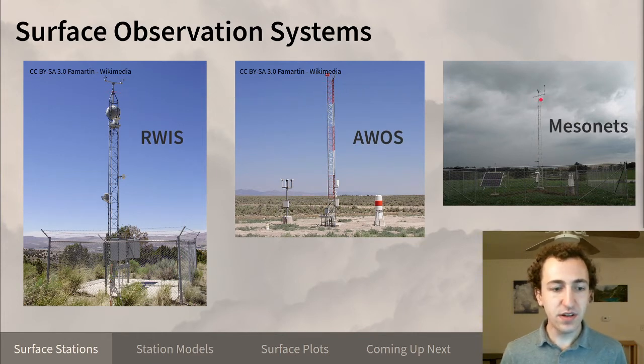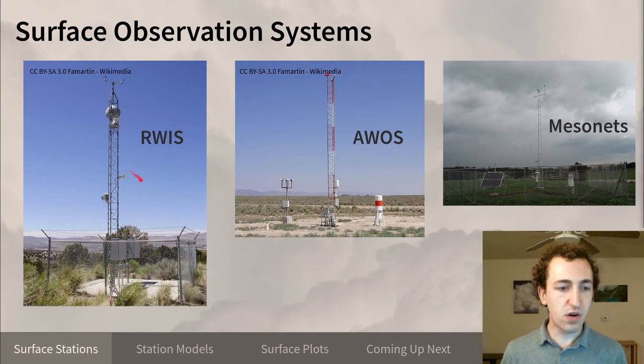10 meters is standard. You have them in a clear area, mostly free of obstructions. These RWIS stations don't always meet that just because they're by roadways, but that is in general what they're aiming for. You want clear of obstruction, so you have a clear wind field to sense. And you'll have shielded temperature and humidity instruments. You'll have precipitation.